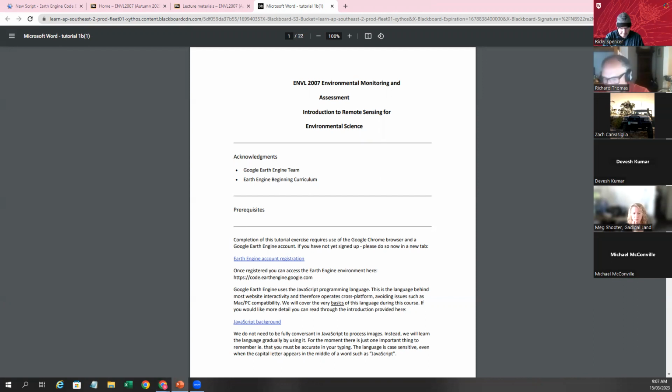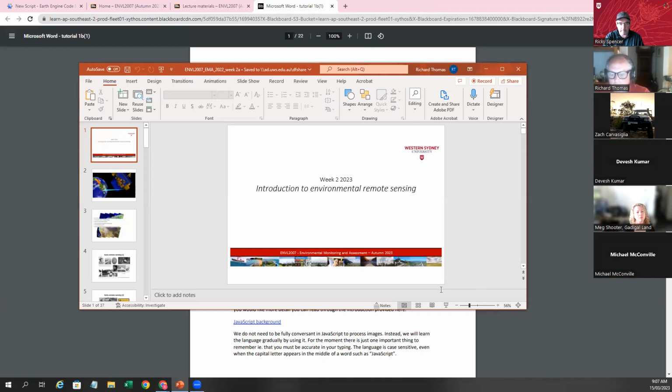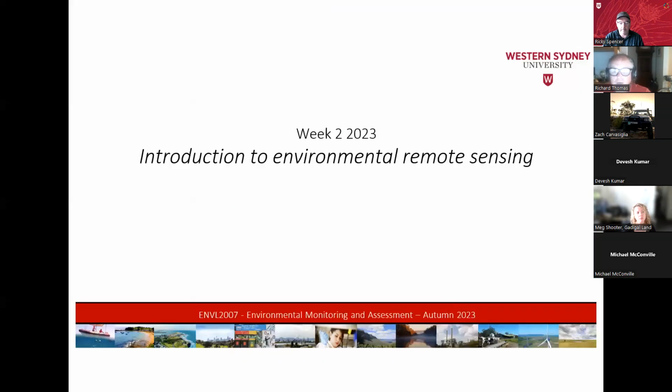I'm going to give you, I hope, not too long a background. I don't want to go into detail, because much of it you can do without going too far into the theory. So I'm going to give you a quick introduction to environmental remote sensing using satellite imaging.